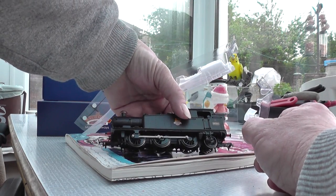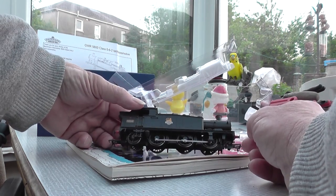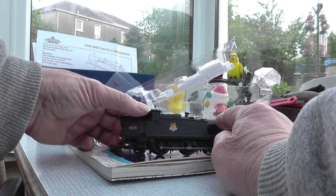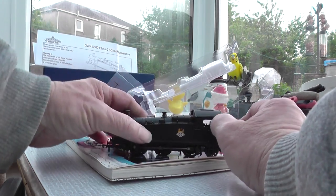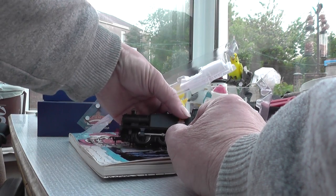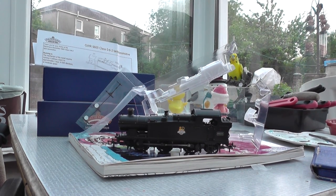There's quite a bit of decals on the locomotive. We'll have a little look at the other side now. More or less the same as the other side. Plenty of decals on here. You've got the handrail there on the side. Other little peripherals on the top here, as you can see. Handrail on the side there as well. We shall try and have this up and running on the layout soon.